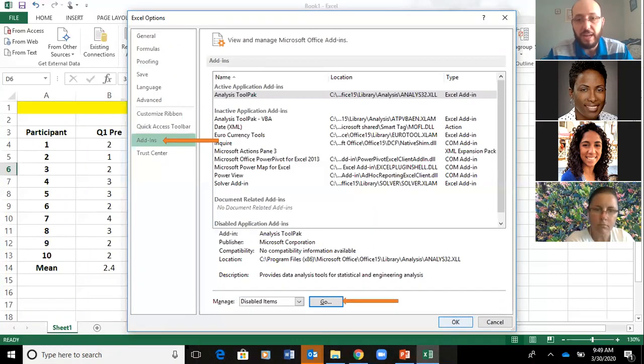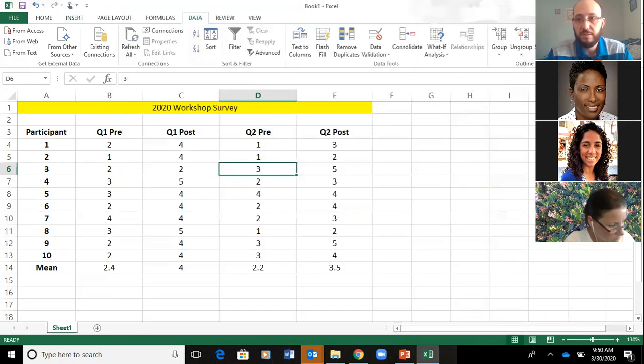Because mine was already activated, you'll see it in the active application add-ins, but for you all, it will be in the inactive. So you just go in and activate it, and you'll have this Data Analysis tab on the upper right-hand corner that'll allow you to do more inferential statistics, and in this case, the paired sample t-tests.